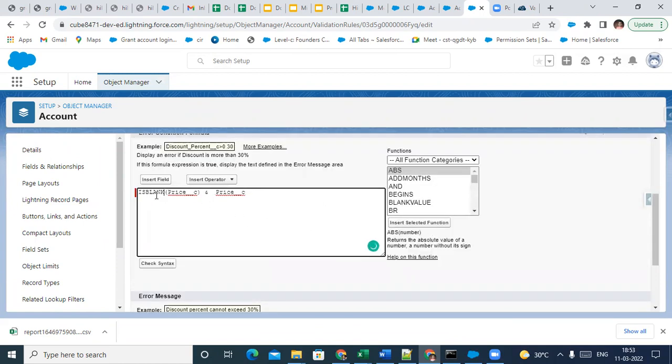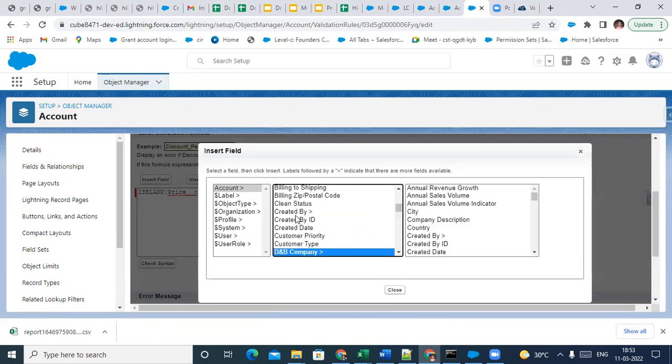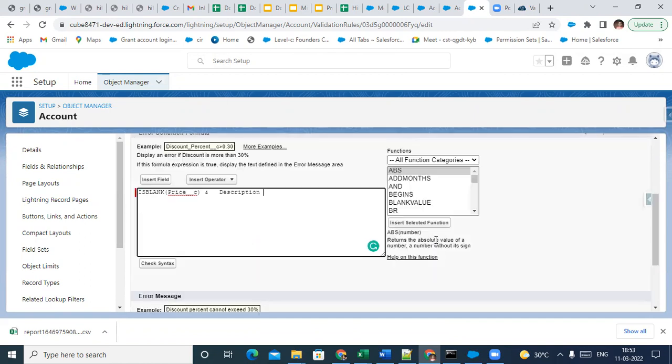So I have this thing, and again I'm going to place the same thing here. Okay, sorry, I need to have description, not price. I already have the thing, but yeah, description. So I'm going to insert this one and have the same thing here. Okay, it's blank, and yeah.